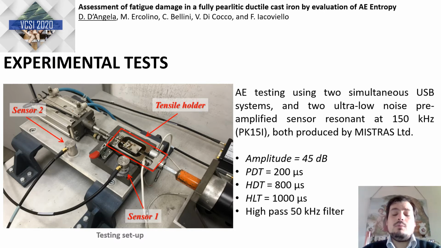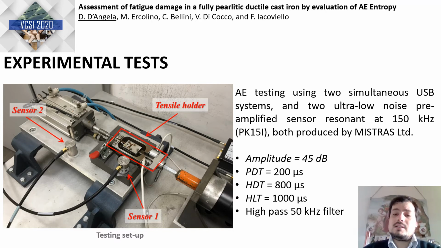The sensor number 1 was aimed at maximizing the detection of genuine data coming from the actual damage happening within the specimen under fatigue testing, while the sensor number 2 was aimed at identifying the patterns of noise caused by vibration and environment disturbance. The two sensors were used simultaneously, and a USB system was considered for the processing, the real-time viewing and the storing of the data.